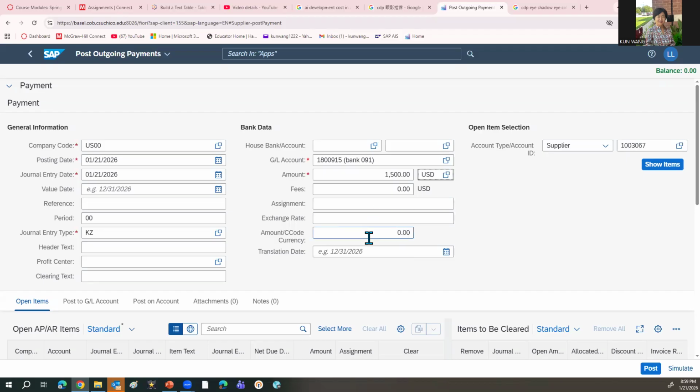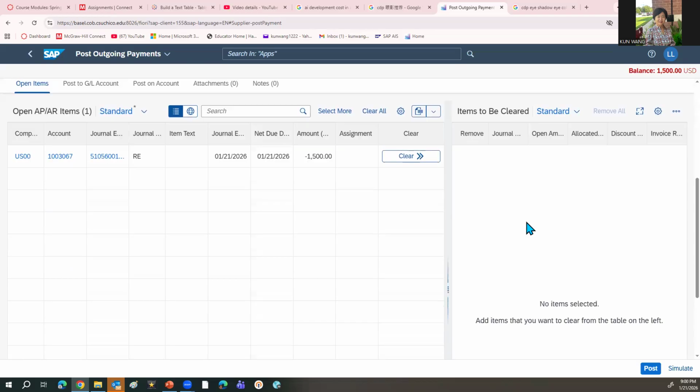And now we should have no errors in the page. So let's double check before we move to the next step. Then click on show items because we are clearing this vendor. I'm clicking on show items to see whether we have opening balances, so you don't need to manually check whether you have any accounts payable and how much. If you show the items, the system will pull the open payments for this vendor especially.